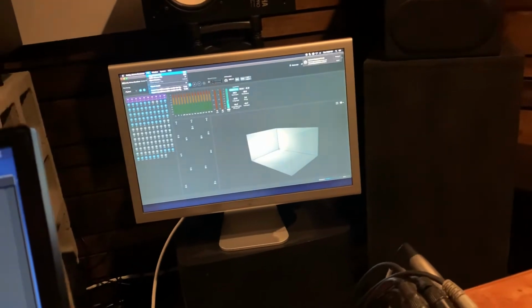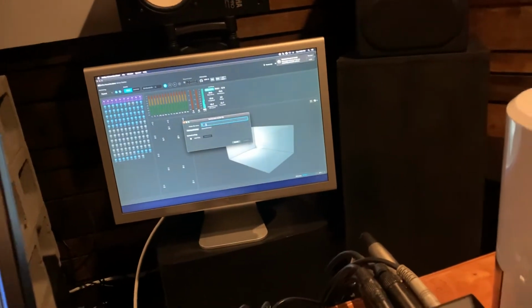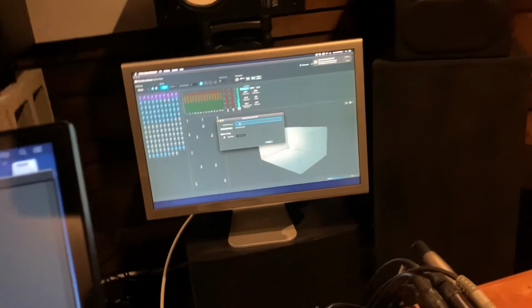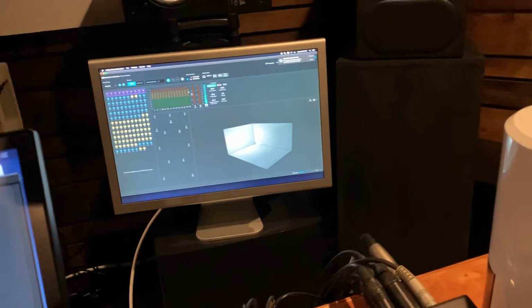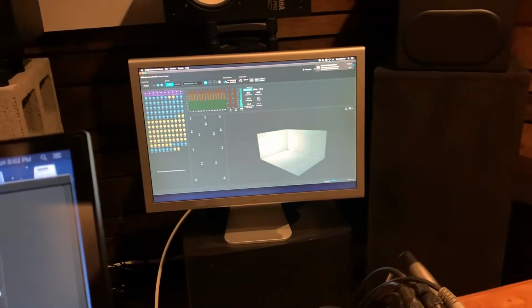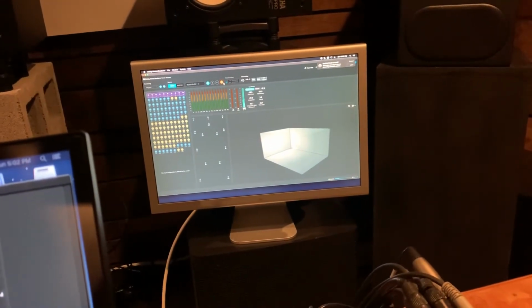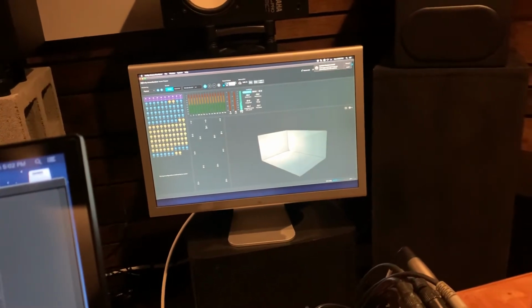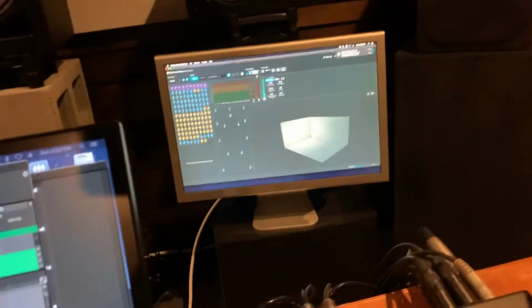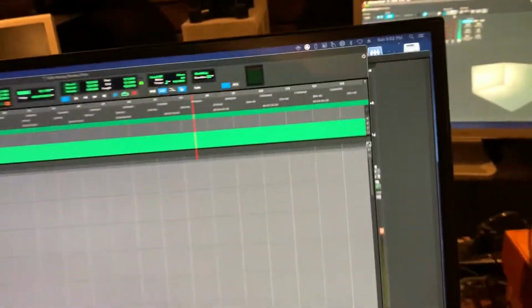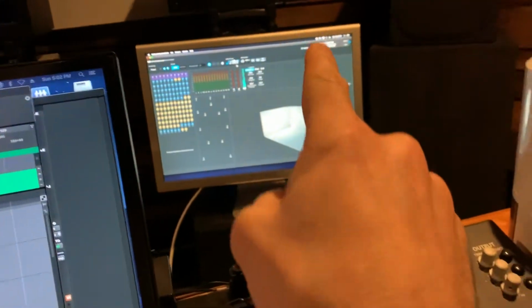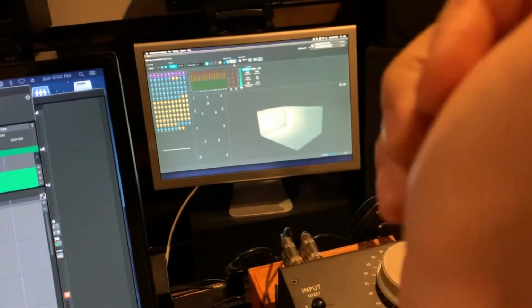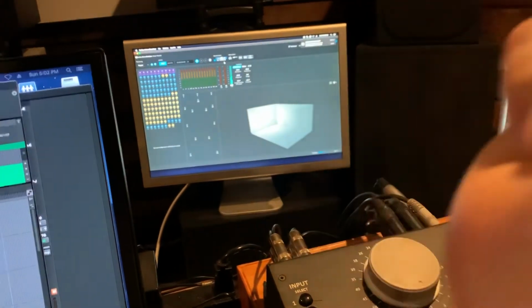You go new master file, hit whatever as the name, and then you can put your in and out marks where you want the renderer to record, because you have to record basically all the metadata of the movements that come from Ableton on this panner. It has to get into a file, so you have to record it on that machine, and it records the audio and all the metadata for the objects.